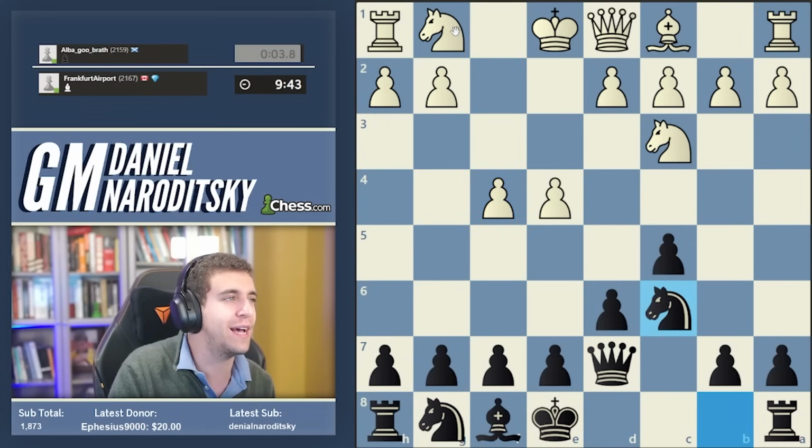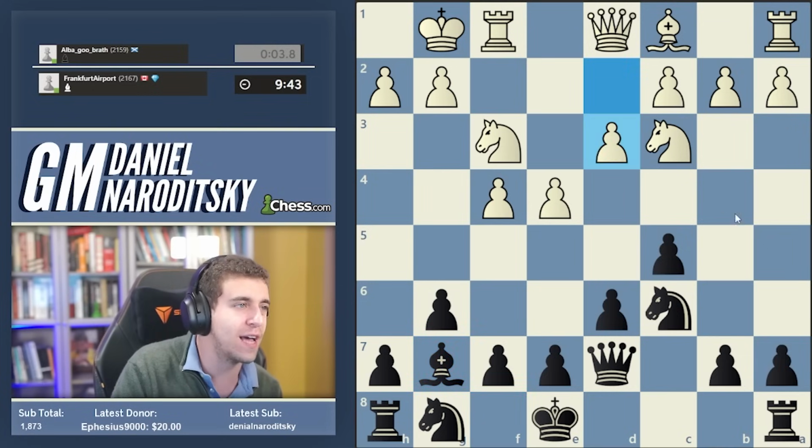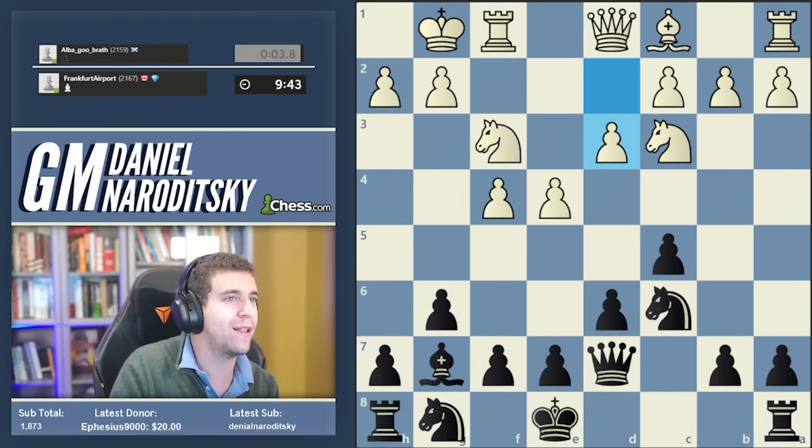And against f4, I would probably just play the same way that I would play against a Grand Prix, which is knight c6, knight f3. And again, you kind of adopt the Dragon setup. So castles, bishop g7, d3. A lot of games in the database here. This is not a particularly theoretically challenging line.